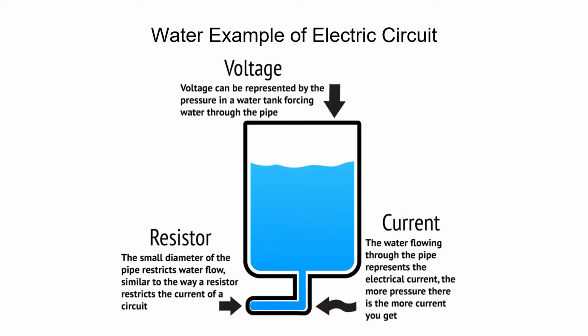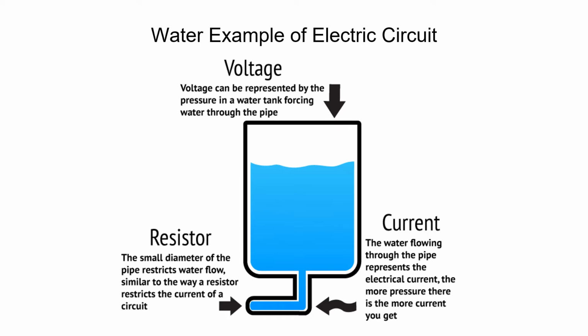Before we begin our discussion on Ohm's law, let's review three properties of an electrical circuit involved in the analogy between an electrical circuit and water flow. Here we see a drawing of a water tank with a pipe at the bottom. The pressure at the bottom of the tank is analogous to voltage. Voltage does not flow, but is measured at a point like the pressure at the bottom of the tank. The voltage pressure instead is what drives the electrons through the circuit.